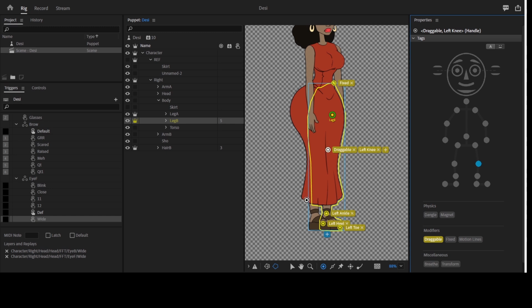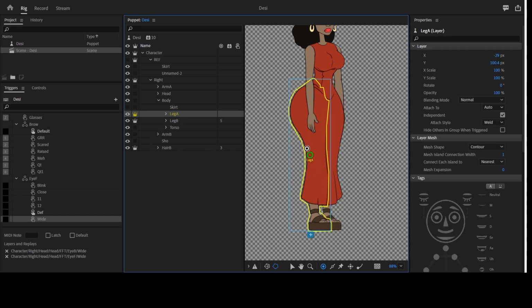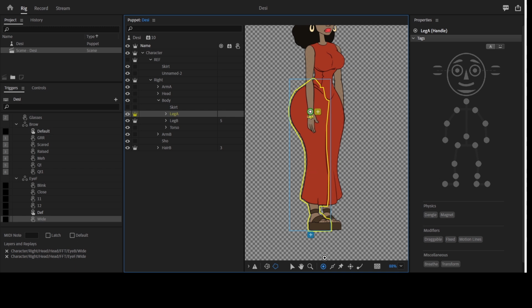Now the issue that you have is, don't worry, let's just continue. We'll test this out so that you'll be able to see what I'm talking about. Let's place this here, because I want her leg to be moving a bit, but not completely, because she's wearing a skirt, so her movement will not be full around her waist side, because this side will be tight. So it should be around this point. Let's add in a pin here, because the pivot point is not at that point, so we don't want that point to move.